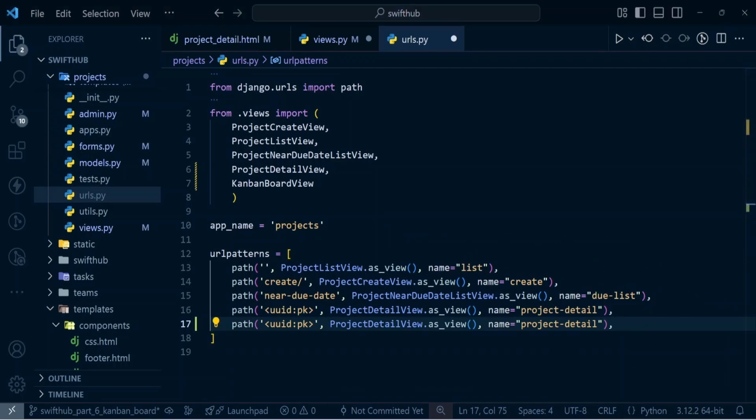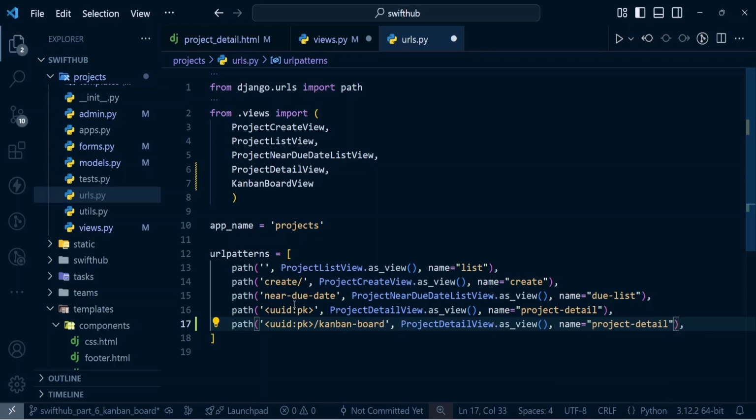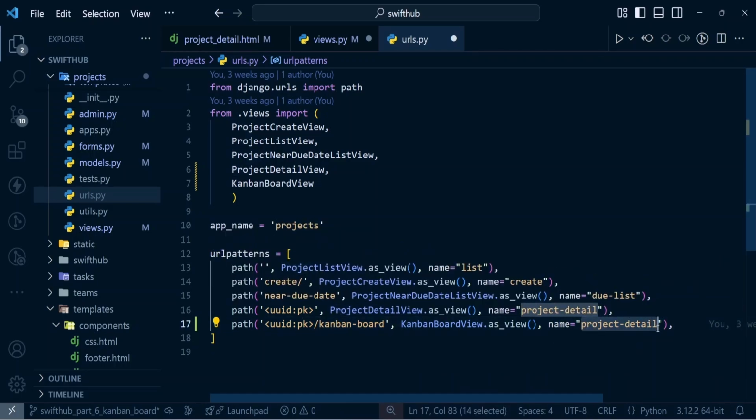Perfect. All right, so at this point where we have the PK, I'm just going to bring a slash and then do Kanban dashboard like this. And then we're going to bring our Kanban board detail view and then paste it over here. So now that we have this, we're also going to copy this and then paste it as a name for the URL. So this is what I'm just going to do over here.